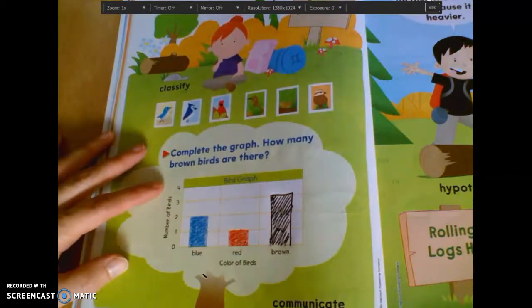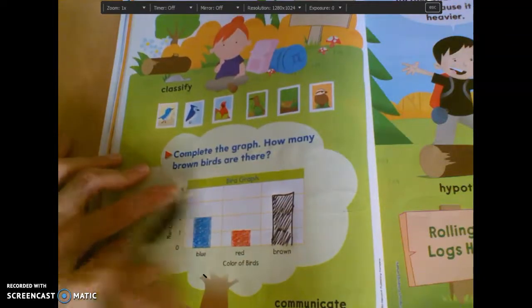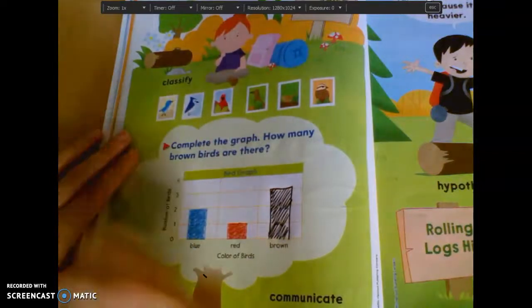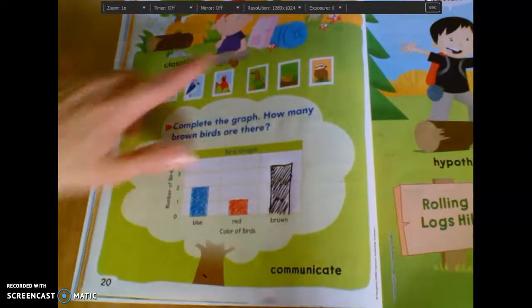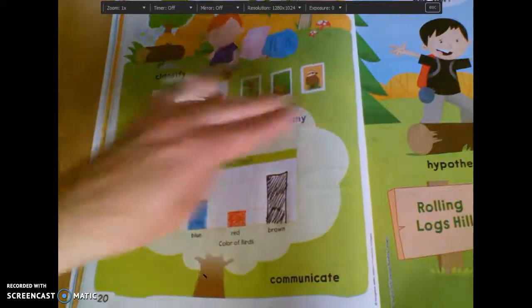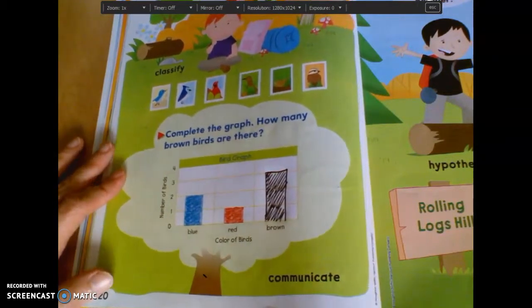You're just filling in three. You do not want your bar to go all the way to the top, because that would be saying there are four brown birds, and there are only three. Your coloring should stop where the three is on the slide. So this girl just classified all these birds — she sorted them. Classified means to put into groups, so she has blue birds, a red bird, and brown birds sorted by color. And communicate means she made this graph to share with people, so she could take it to her friend and say: these are the number of birds I found and the colors that I found.